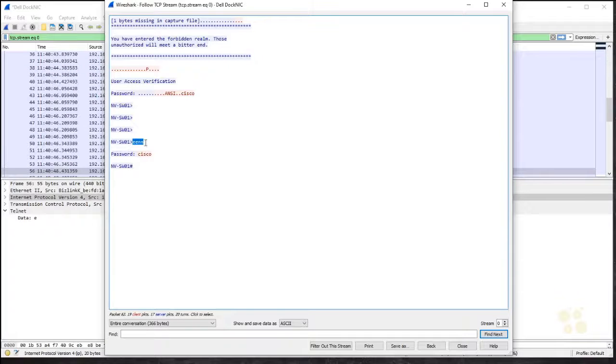Notice when I typed in enable, it says right? It's actually taking the command and echoing it back to me. I sent it an E, it sent an E back to me, and that's how it displayed it on the screen. Then I sent an N, it sent an N back to me. It asked me for the password, and it didn't display anything. It was a blank prompt, but behind the scenes, Wireshark displays the data in clear text. Cisco is the password. Do you understand why everybody will tell you when you're administering your devices, don't use Telnet, use SSH because it's encrypted?